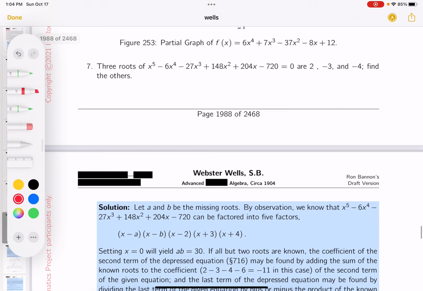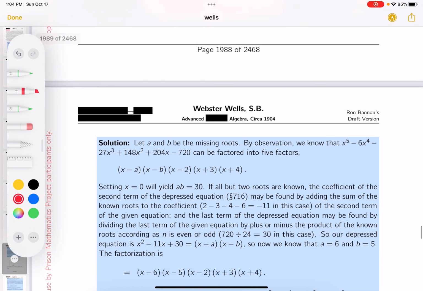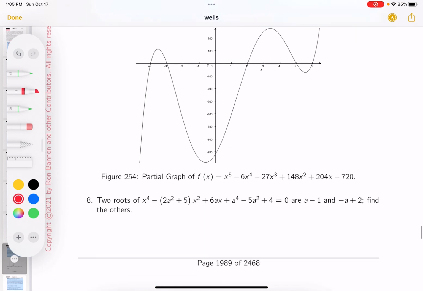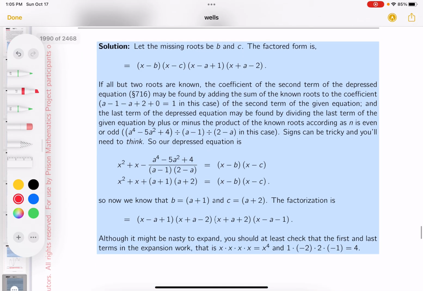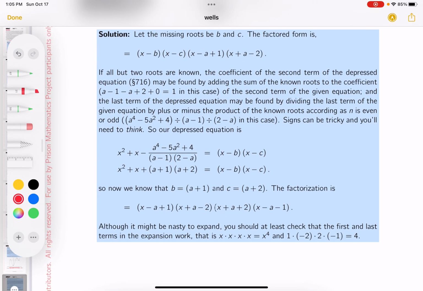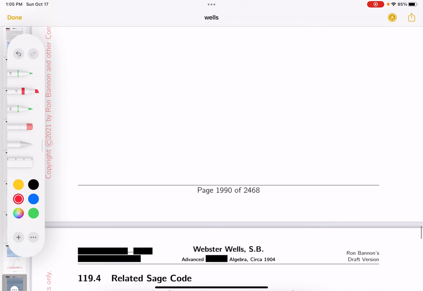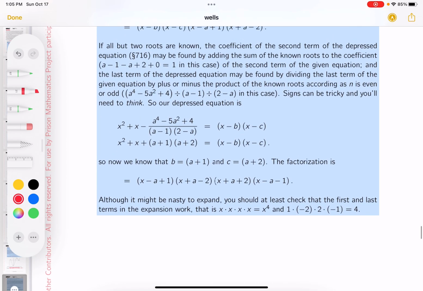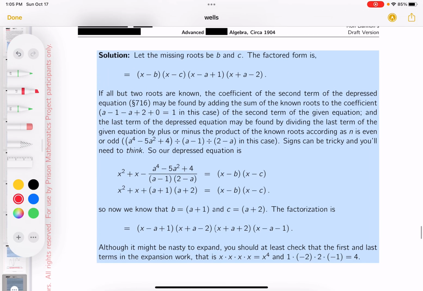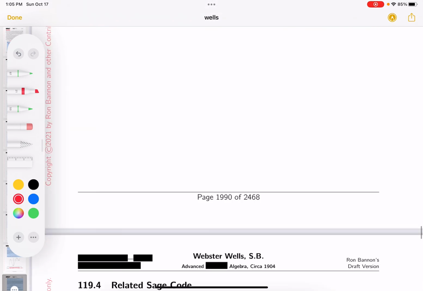All right, this one over here, 5th degree, they give me 1, 2, 3. Yep, the depressed equation will be quadratic. You could do it by long division or by coefficient matching. All right, I always find the coefficients to be rather difficult to do. This one over here, I don't have much choice on it. It's a 4th degree polynomial. He gives me 2. Again, I write the work down there for you. It's not easy, but I put it down for you. And I think I might have done something like, yeah, it's really not that bad. Again, I'm doing what Wells does with coefficients, by the way. You can still do long division if you like.